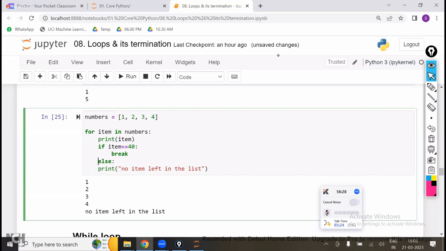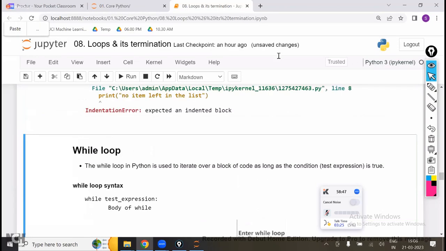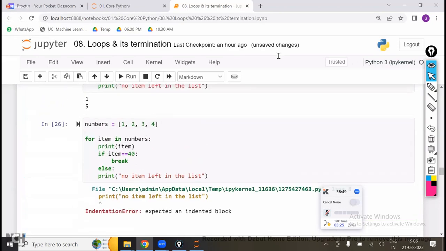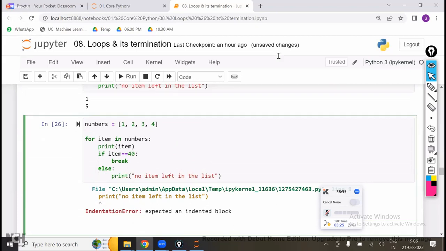If you feel it is an answer, write the answer. Whatever it is going to print if I execute shift enter, it should be in your notes. As per your choice, write in the notes. First you write in the notes. Now it is going to throw the indentation error that it is going to print. Now in this case, please write the answer in your notes.